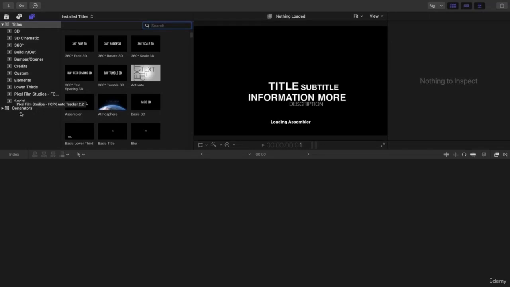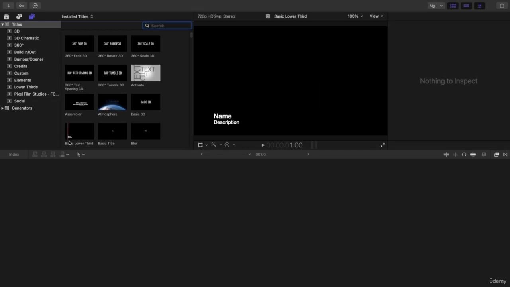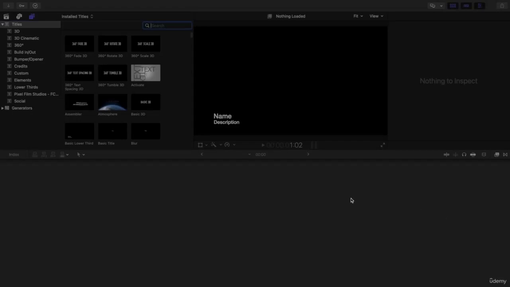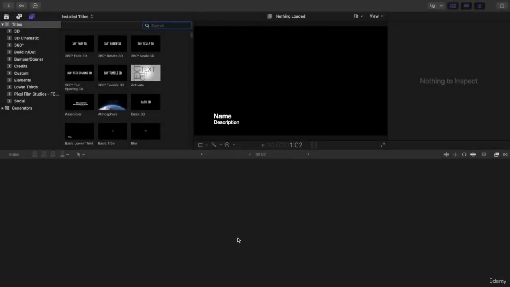Next is a very exciting area. Looking down at the bottom, you will see a large area, and this is what's called your timeline. And this is where your editing happens. This is the place where you need to decide what's going to come first, what's going to come second, the timing, etc. Lots of action and work happens here, and you're going to become very familiar with this timeline area.